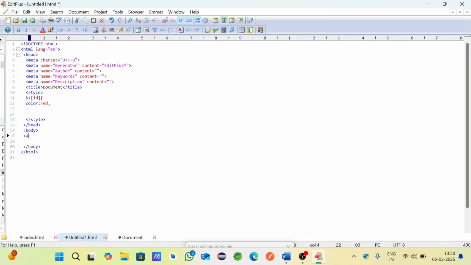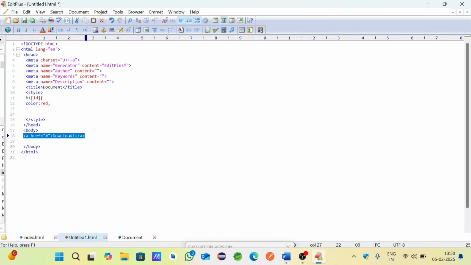Now see, anchor tag, href equals hash. Again close. Download one. Download one, then anchor tag close.